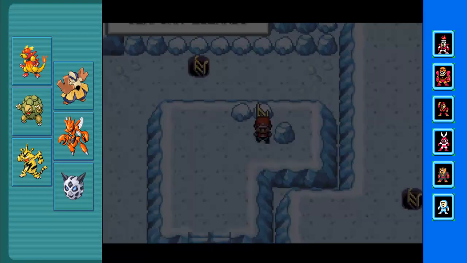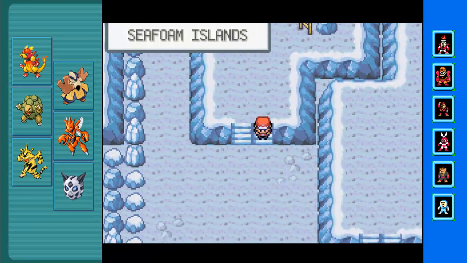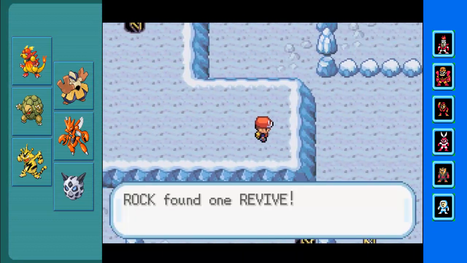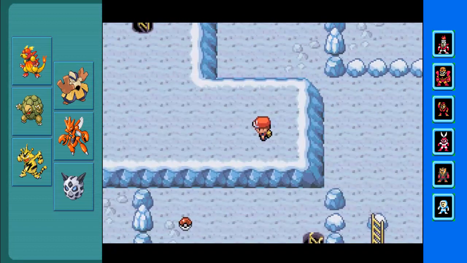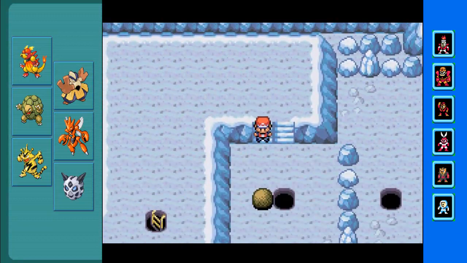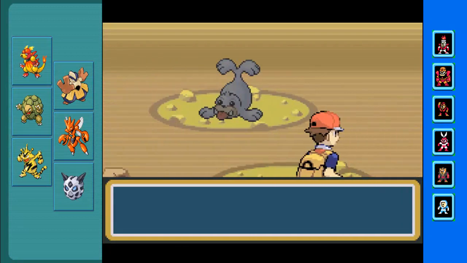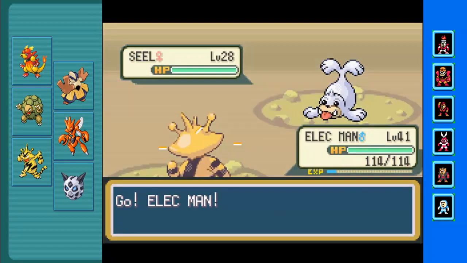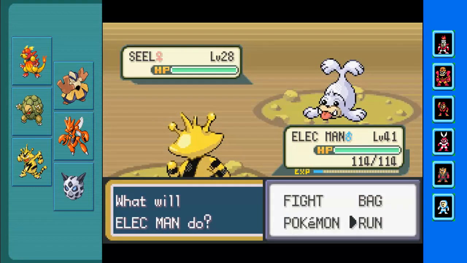You don't want to fall into the holes yourself or else you'll end up... actually, you know, it probably wouldn't be a bad idea too much. Where's the other boulder? There it is. And here we have a Seel. Not a bad place to train, though.